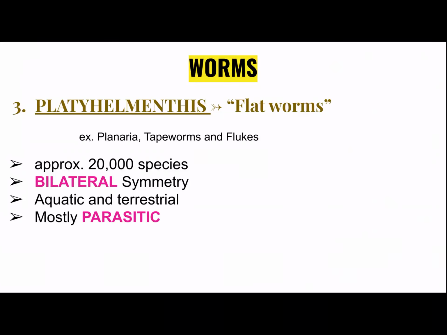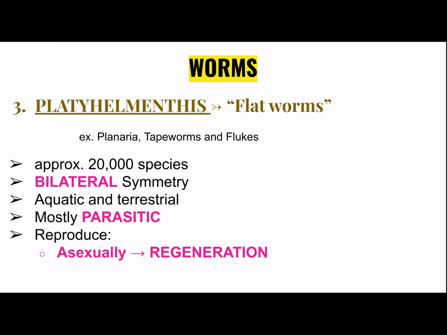Now, flatworms reproduce both sexually and asexually. Asexually, they can reproduce through a process called regeneration, and that means that if you cut the worm in half, or if you break off segments, say, of a tapeworm, they will grow back the pieces that they're missing. So you can take this little planaria worm, cut the worm in half, and each half will grow back the part that it's missing. And so you'll end up having two worms. So that's a form of asexual reproduction for these organisms.